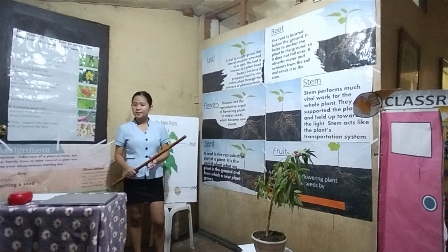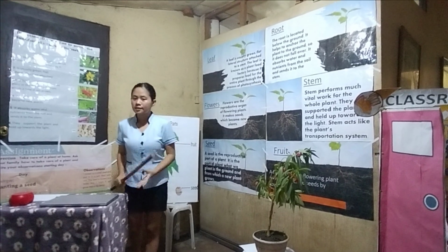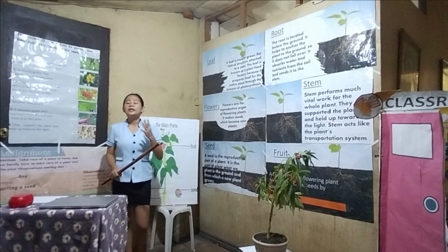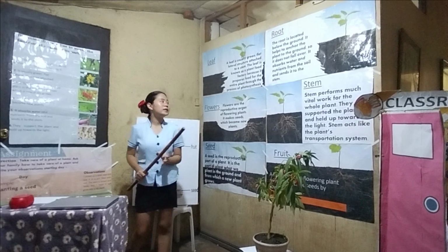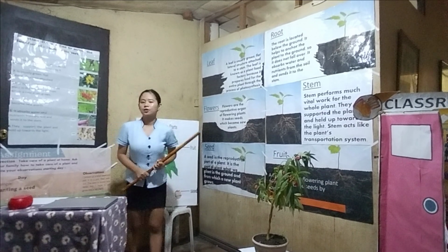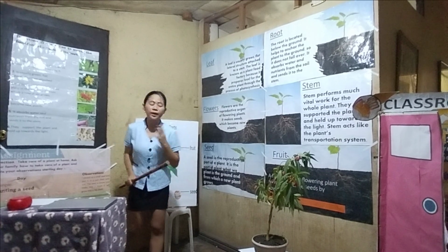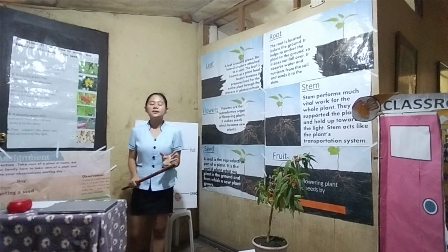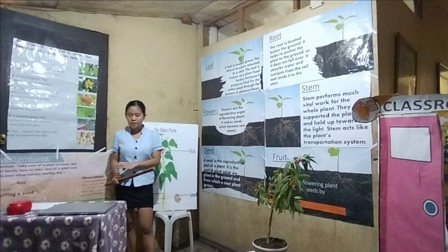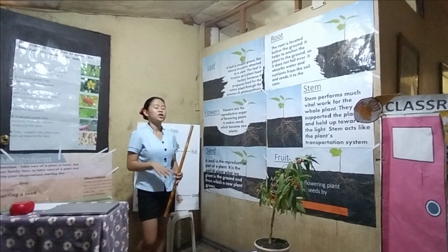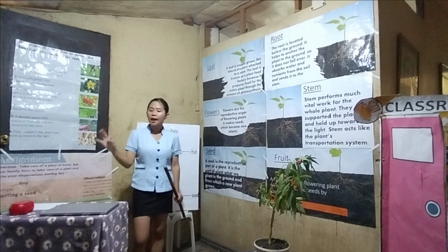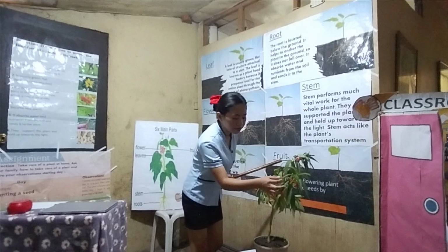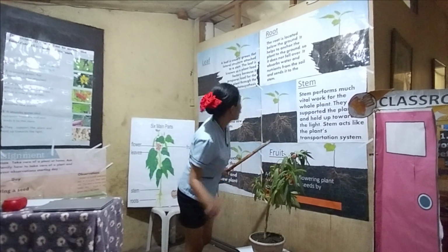So what is photosynthesis? Class, photosynthesis is the process by which plants make their own food. Just like we need food to get energy, plants also need food to stay alive and grow. But instead of eating like we do, plants can make their own food through the process of photosynthesis, using sunlight, water, and air. So a leaf is here. These are the leaves.